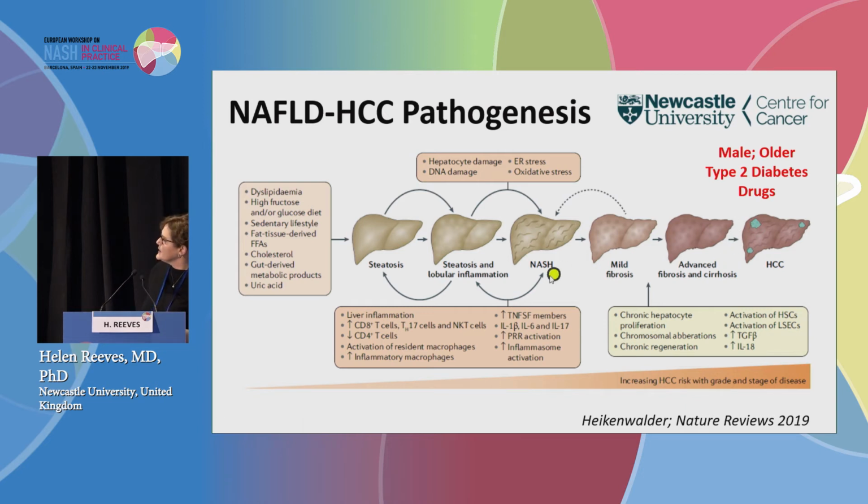And we know that this process is more likely to occur in men, older people. The older and longer you have this, the more likely you will get progression to cancer. We know that type 2 diabetes is also one of those things that will drive the development of cancer. Drugs I've put in there because if we're seeing these patients, there are some drugs that protect patients from getting liver cancer. So if you're in general practice, put your patients on metformin if they're diabetic, or on statins because they can be protective.